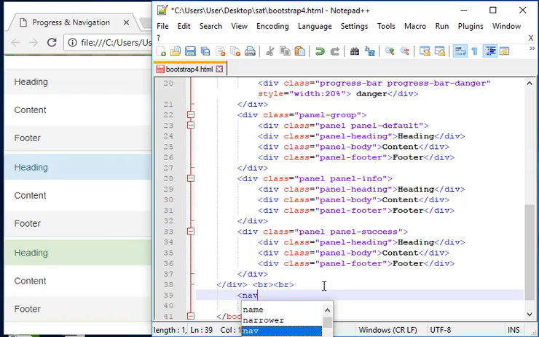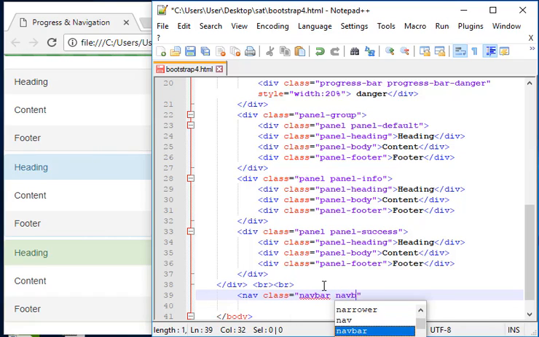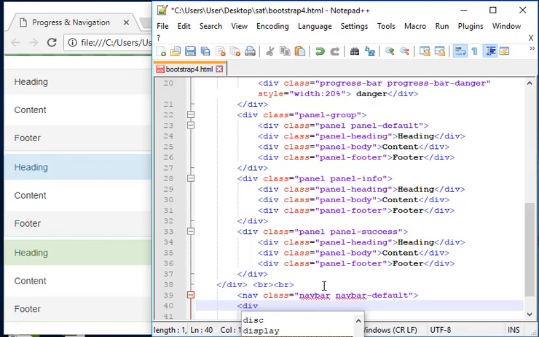So we've talked about this before. Let's go ahead and write nav, and let's give it class equals sign, 2 quotation marks, and let's go ahead and type in navbar navbar-default. Close it, and let's make a div right here and add in a class equals sign, 2 quotation marks, and let's type in container-fluid.